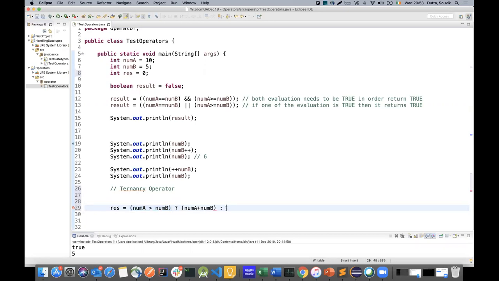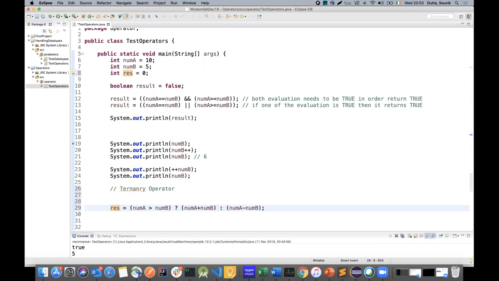So I'll just say num A minus num B. So what happened? A simple statement. If this is true, then the result will have the value of num A plus num B. If this is false, then the result will be num A minus num B.